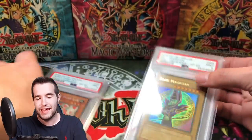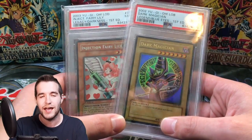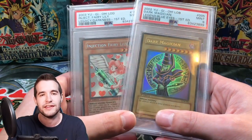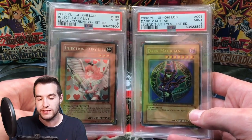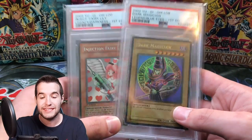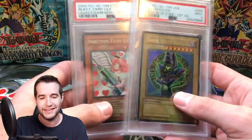I'm pretty bummed out about that. I did predict it because I knew what to expect from PSA. They've shown me time after time recently that you're just not going to get a 10 if it's not completely perfect. And it seems like that is the case because we got two 9s here that are both in great, fantastic, amazing shape. They're definitely mint condition, so PSA 9 mint, I guess.